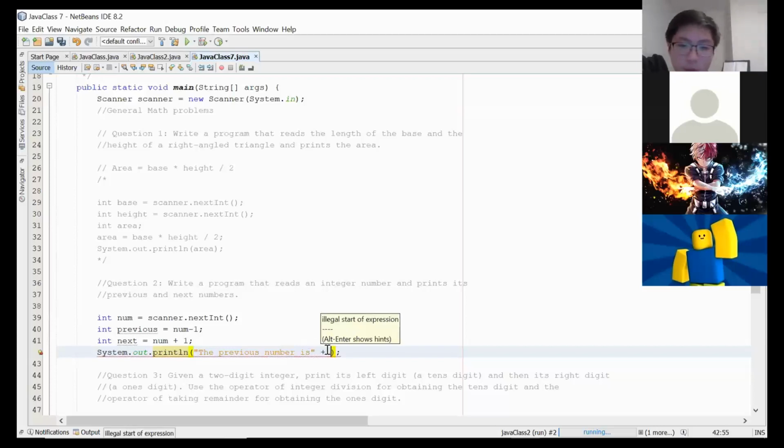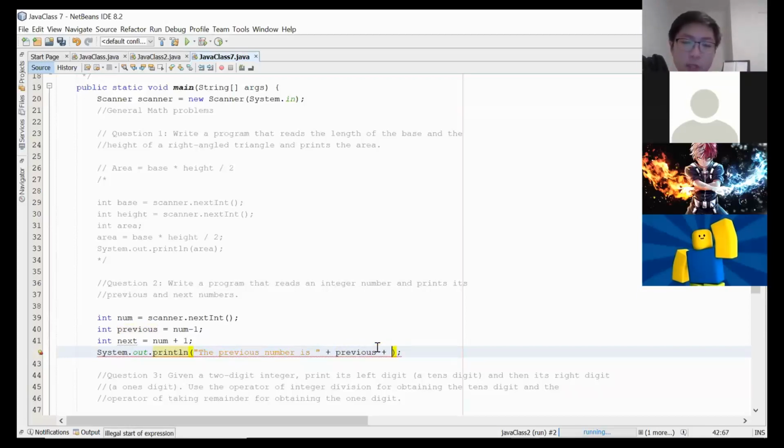They won't confuse this for adding stuff because it just knows. So we say the previous number is, previous. Here, this is a message that we wrote. It's inside quotations. Here is not inside quotations, so the program knows it's a variable.